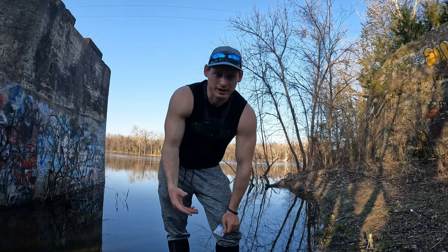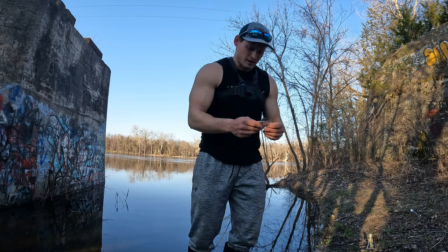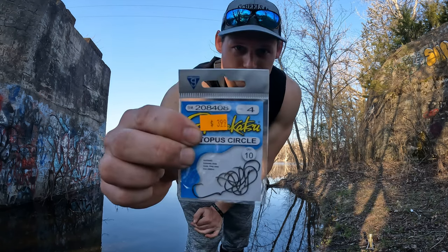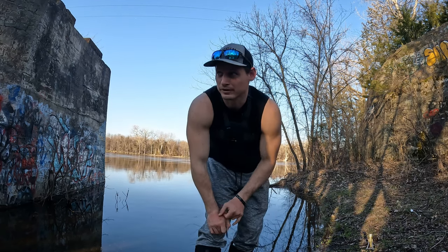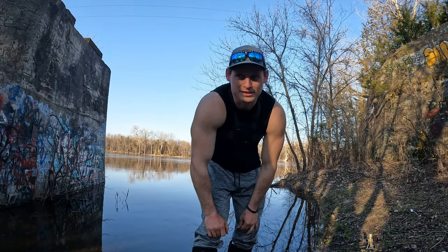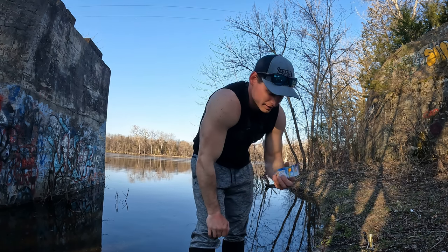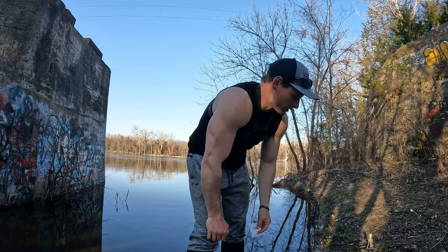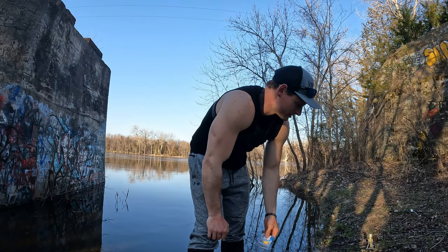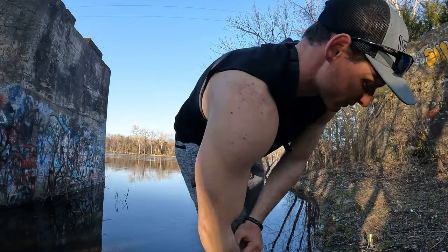The fish we're trying to catch is red horse, carp, anything that really bites. We're using night crawlers, so use a size 4. That's what I use right here, a size 4 circle hook. Octopus, I'm sure there's better ones out there. Like I said, it's been 10 years since I've fished rough fish, so I'm gonna do a lot of that this year, so I'm pretty excited. But this is what I'll be using right here. It's a size 4 circle hook, octopus, and I already got one set up, so I'm just showing what I was using here for today.